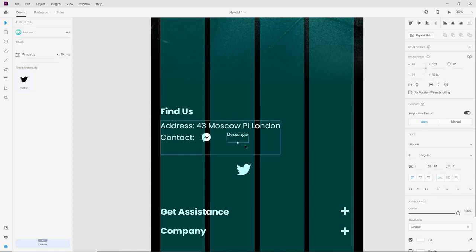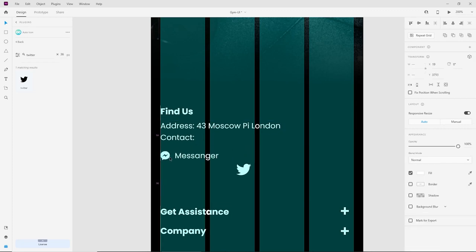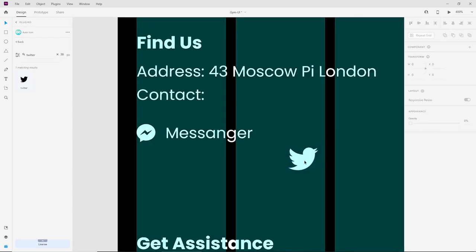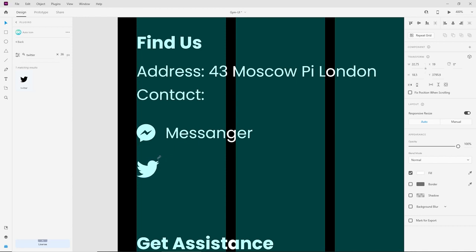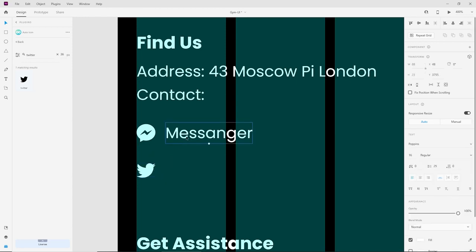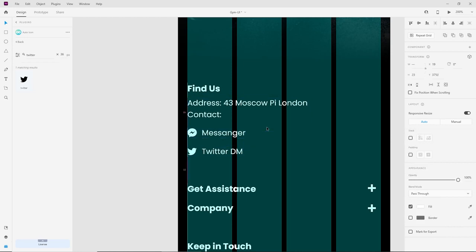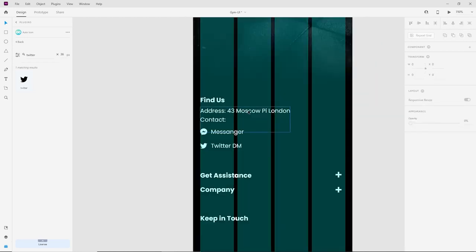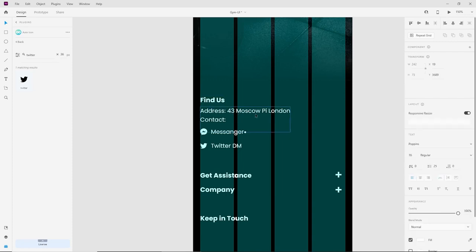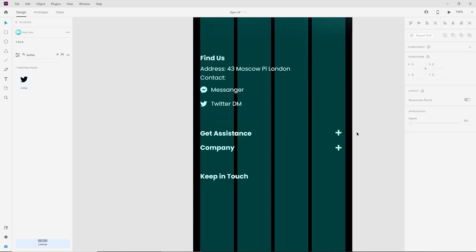So what I'm going to do, what the hell is happening? Okay. So what I'm going to do is move this right here and I give it a little bit more space. And I'm going to do the same for Twitter. I'm going to zoom in, make this a little smaller and just do Twitter, just so they're easier to press. Like so. Maybe we can move them, group them first of all. That would be a good one. And then move them a little bit to the top. We could also make the location clickable and so on, but let me click on this, remove the space. Okay, I think that would actually work.